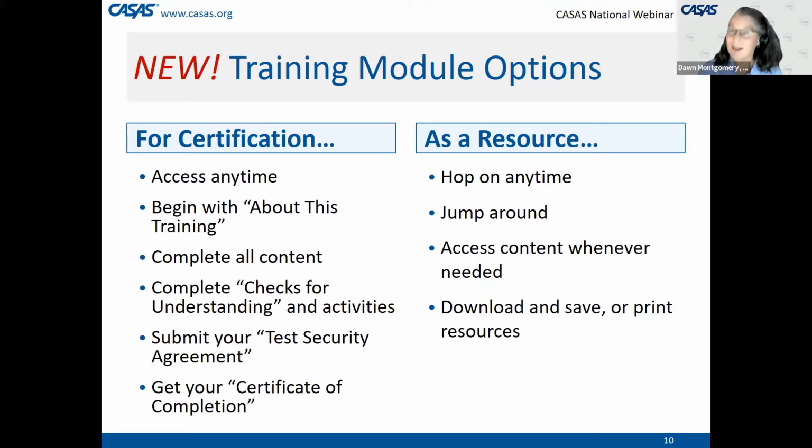Now, as a resource, this is what's new. Now you can access a training module anytime, just for information. You are not required to complete the About This Training section. You can jump around anywhere in the module to access the content whenever needed, 24/7. You can also access the resources included in the content, which can be downloaded and saved to your computer and printed directly from the module.